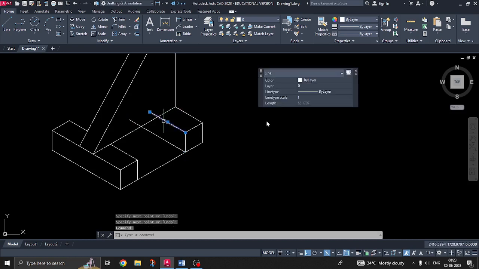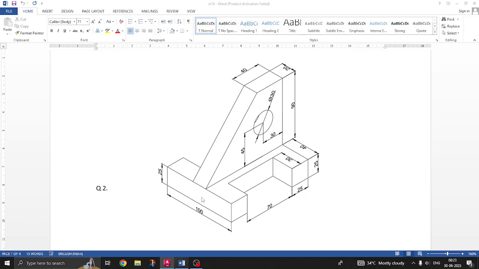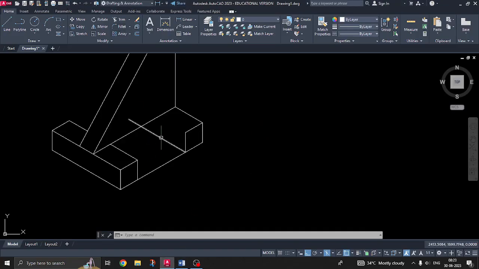Okay, but we need only that much length. Let us refer to that. See 30 mm, then 70 you join this 30 mm, not up to this. Okay, we delete this line also, take line and then start 30. Okay, isoplane F5.